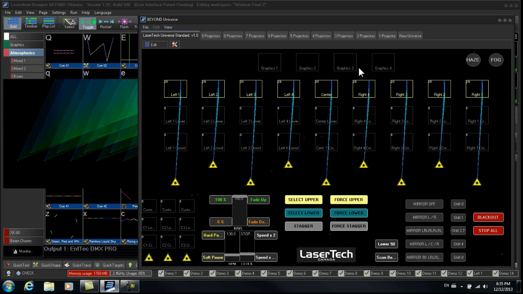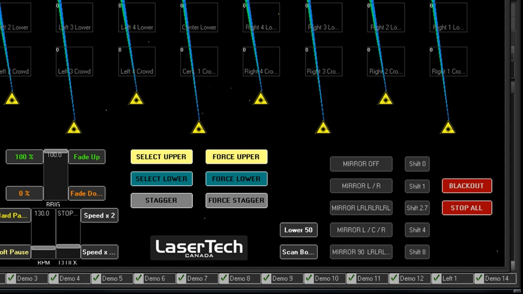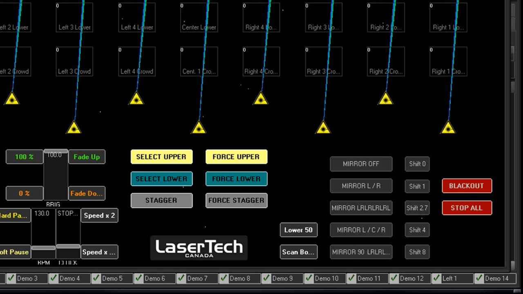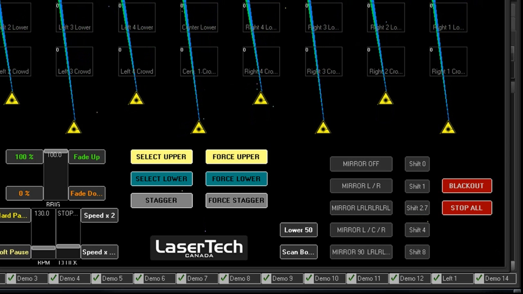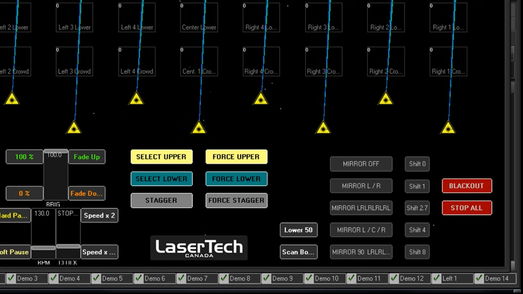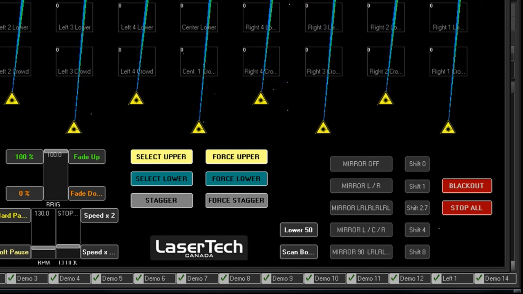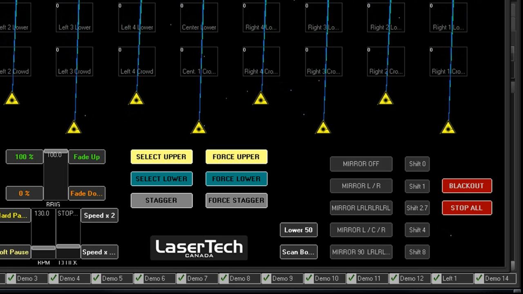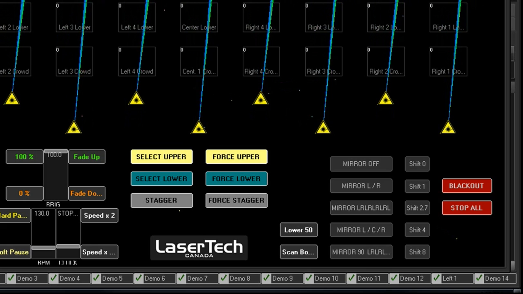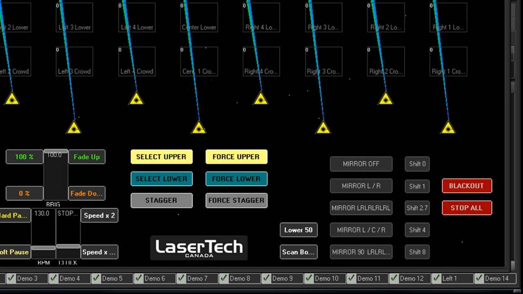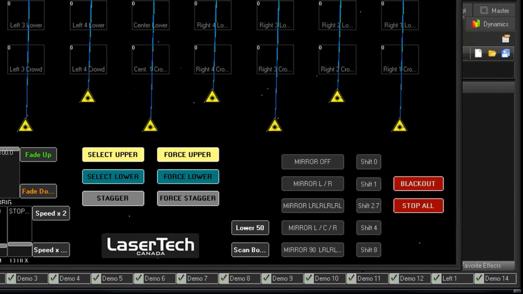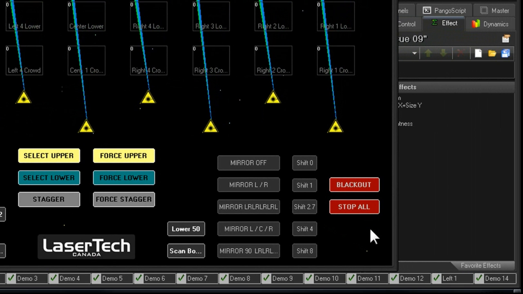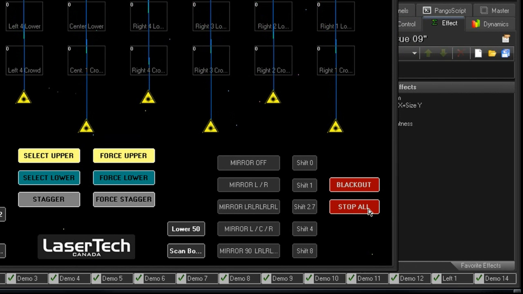Blackouts. The blackout button and controlling what the blackout does. Sometimes it would be nice to be able to press blackout and it would reset everything, including all the live control adjustments that we've played with. Other times it would be nice to press blackout and not have it do that, so that if you start another cue, you would retain your live control settings. So I'll give you an example. What I've done is I've created two buttons. One is a blackout and one is just a stop everything.